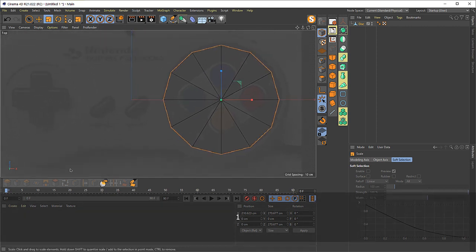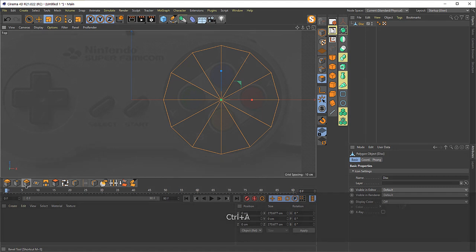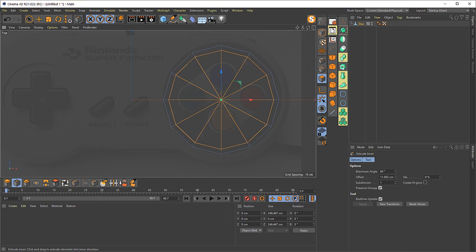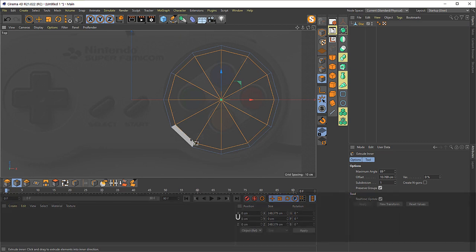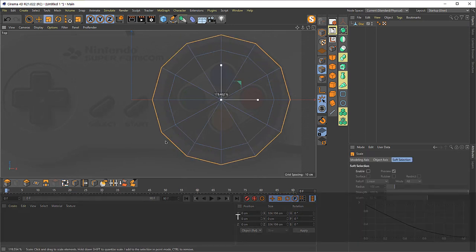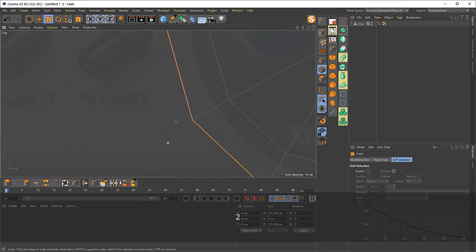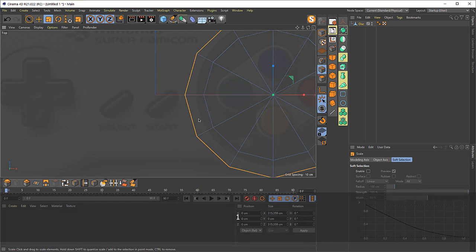And then another thing we can do is click on this, then select Control A, and then it should be like extrude inner. So now we have an inner part, and then click on UL, go to the loop selection, then increase maybe the size of this one. Now it's cool and we can definitely work with it. So just click on this point, just drag it here, I mean go to this edge, sorry, then Control and click, just go there.